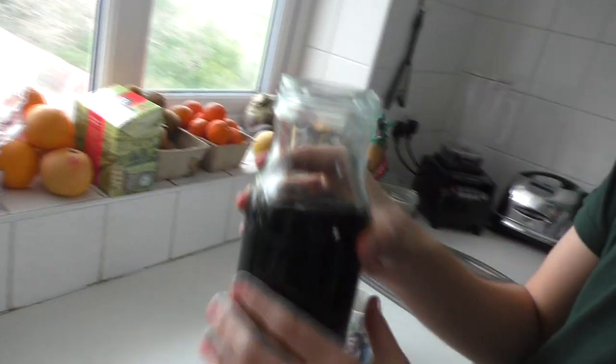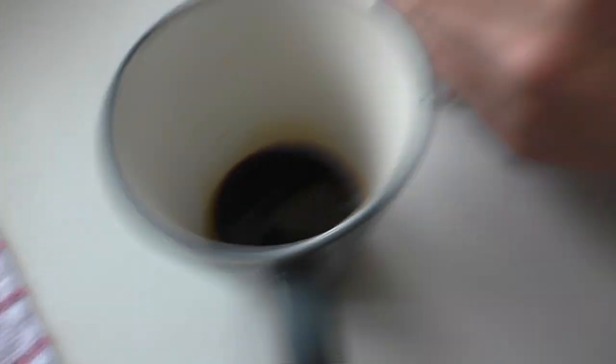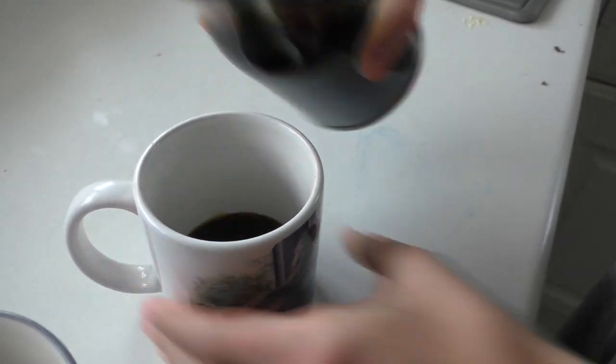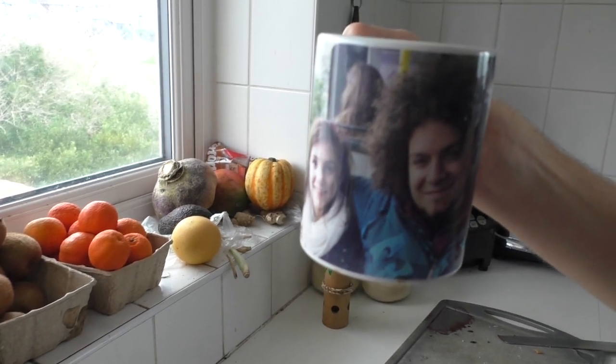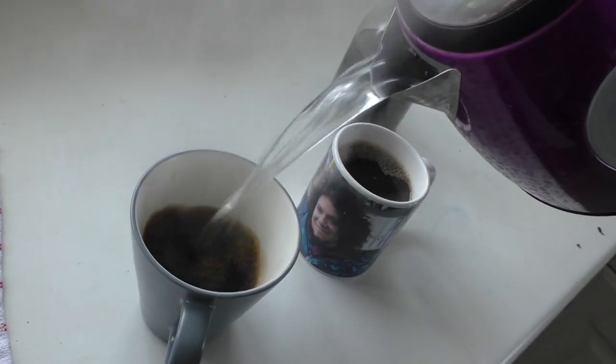So what you need to do is pour about a shot's worth of coffee into a cup. That much. It's better if your cup has Rabir Masada and Hannah Bolton on it. Get your hot water and you make a coffee. This really is only for the coffee connoisseur. The reason we do this is because if you pour normal boiling water or very hot water onto coffee beans, it slightly mars the flavoursome beauty of them, and they get a bit burnt. It makes it a bit bitter. And this doesn't happen when you do it this way.